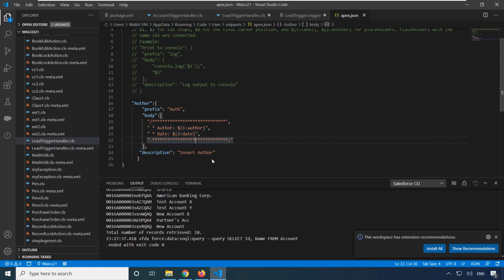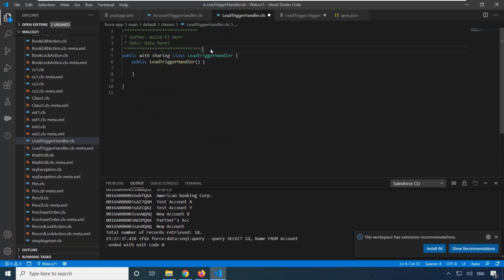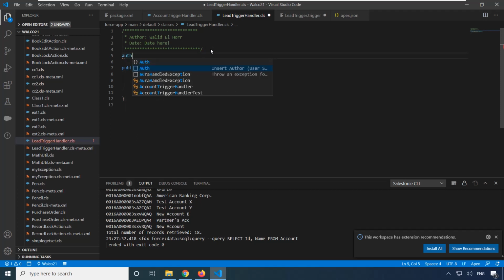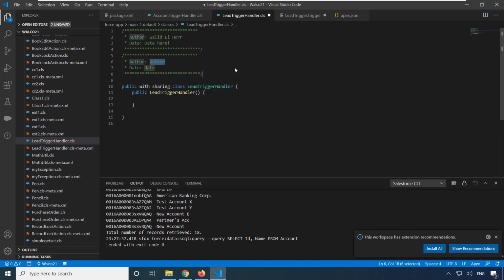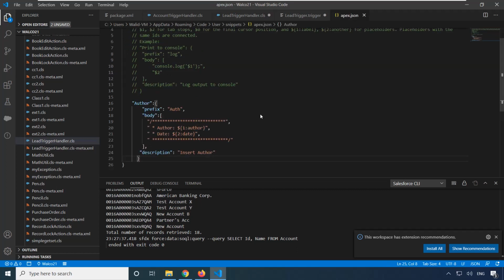This is just a small example, and as you can see here, I have the description. This is mainly what we get once we start typing AUTH. This is the description that I told you about. So click or tab, this is highlighted. Another tab, I will go to the next variable. Okay, I will share this in the resources section of this lecture so that you can do your own snippets.